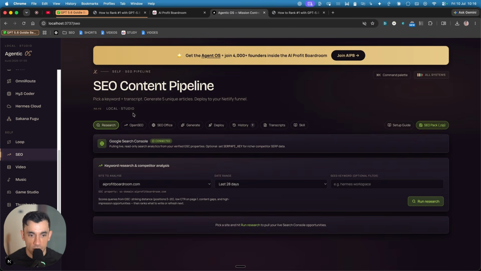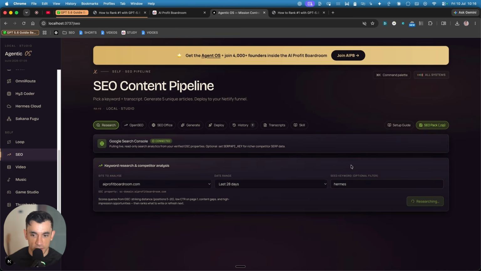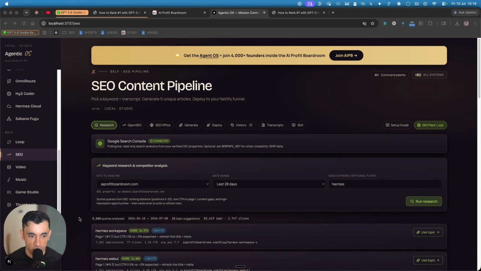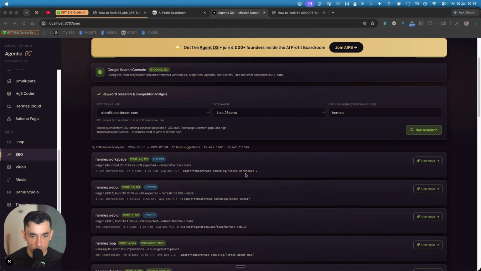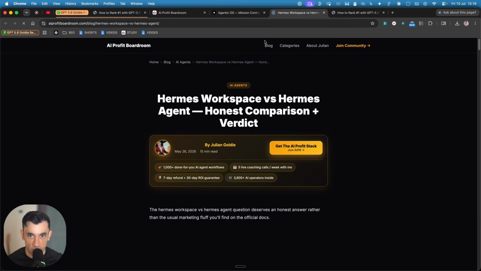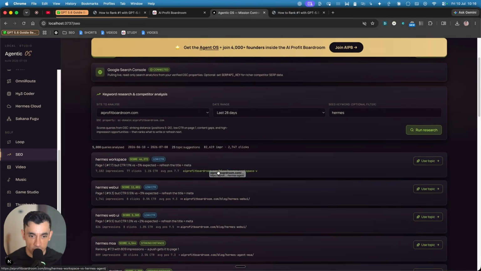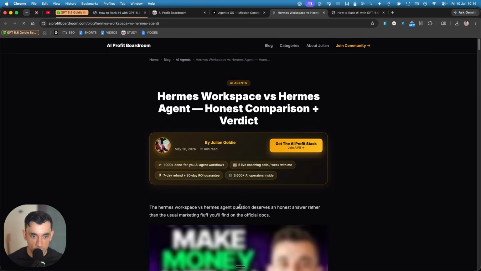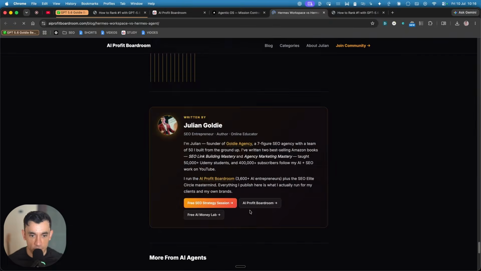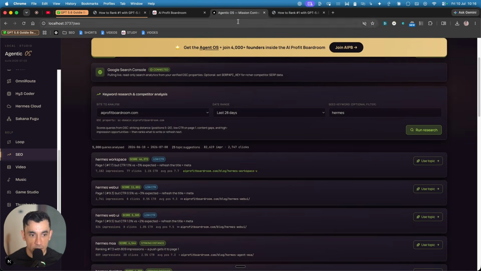So what we can do is we can go into the research section here, we can type in a keyword that we want to find keyword data for, and we can get our agents using GPT 5.6 inside this system to analyze our website and see where we're actually ranking. So for example, you can see that it links to one of our pages here. It shows us how many clicks we're getting and how many impressions we're getting for that keyword and our average position, right? So it gives us all the keyword data we need to make sure that we understand, okay, where are we ranking, and then also how can we rank better in the future. So it's a pretty powerful system.